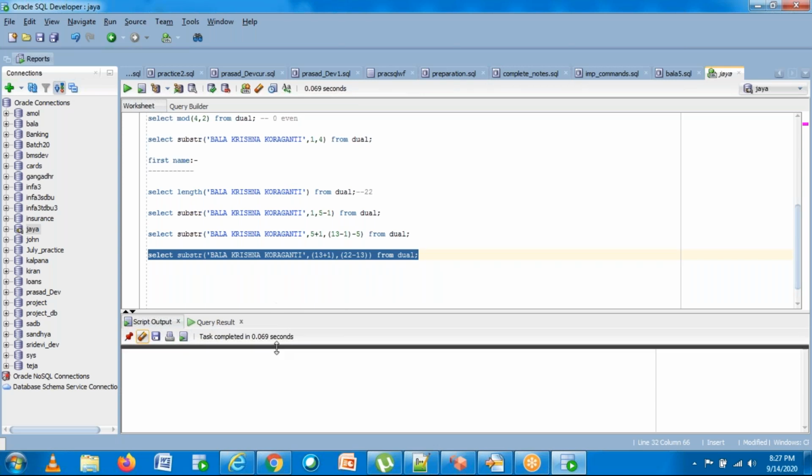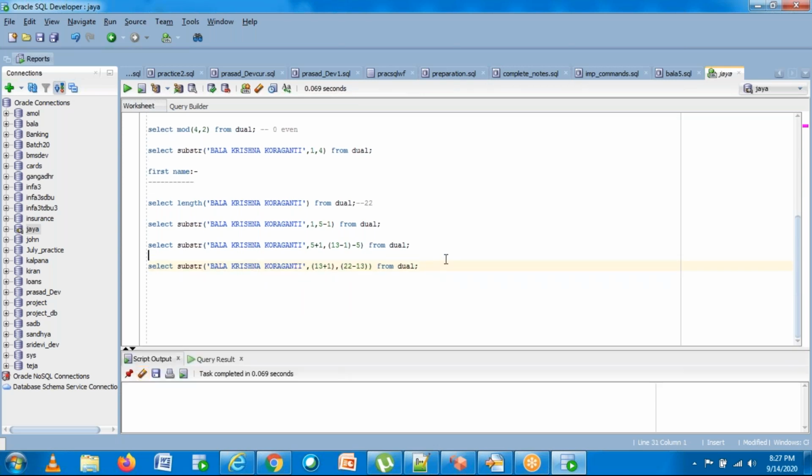See, I'll tell you why we need to derive these formulas. I'll take one more example.